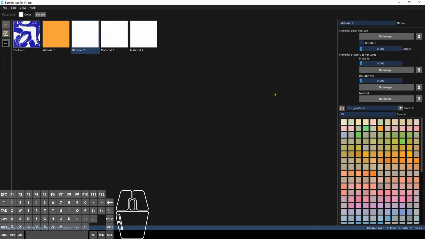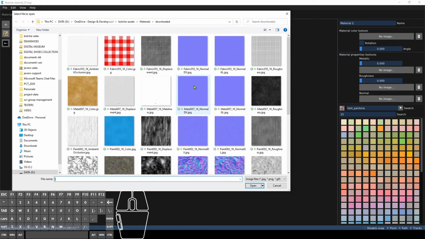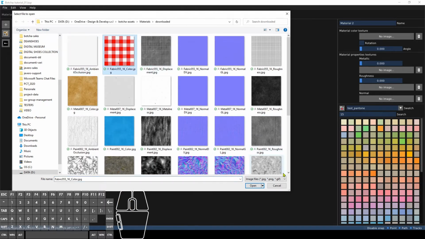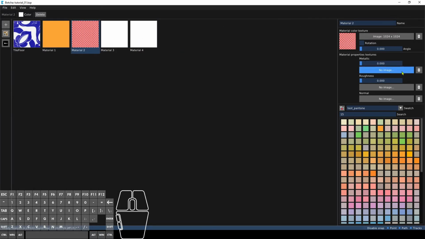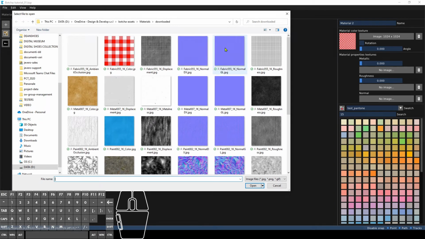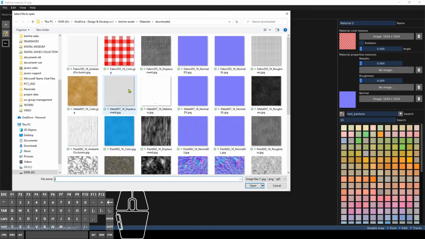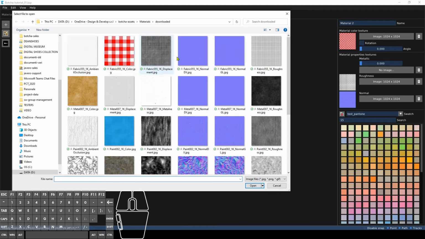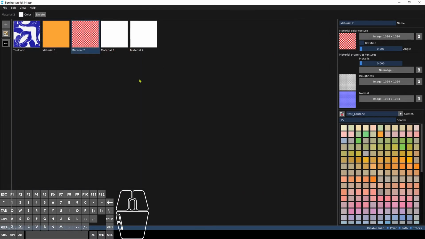Let's create one more material and see how we can then, even if we have a mesh, for example, I'm gonna take this nice tablecloth texture. So here we have also the roughness. We don't have a metallic, I think. All this material, as you can see, the gold that I have here has a metallic, but in this case they don't behave like metals. They are very different things.